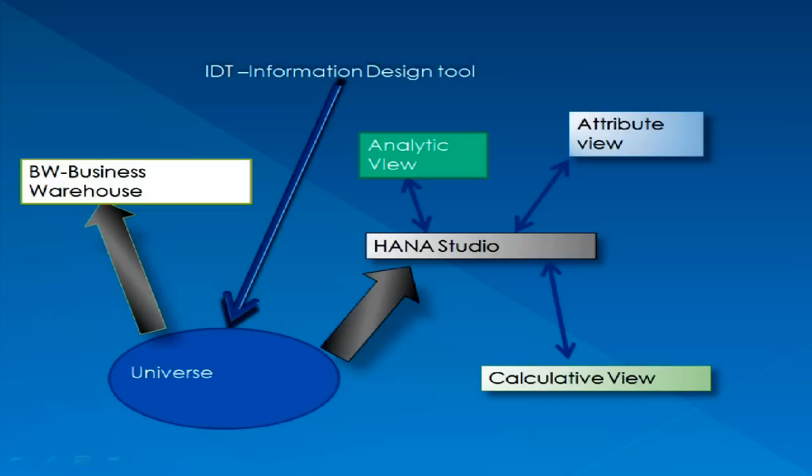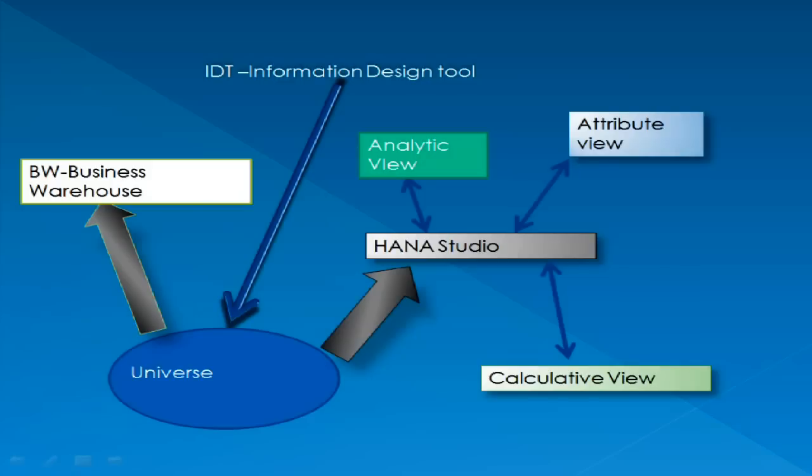The next part: how does all this start? Of course, you should have some universe to work on. We've first got IDT connected to the database, HANA, that we're going to be working on, and we're going to be creating the universe. The data that's created is going to pass to HANA. In other words, we're going to be using this to work on this. I'm just having this as a filter, and we're going to be creating views.